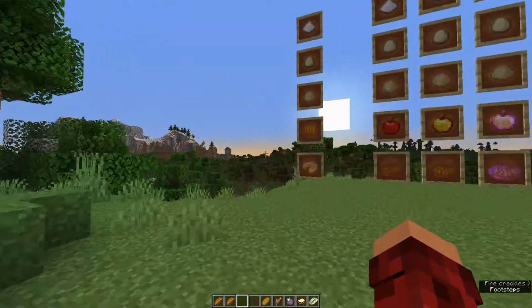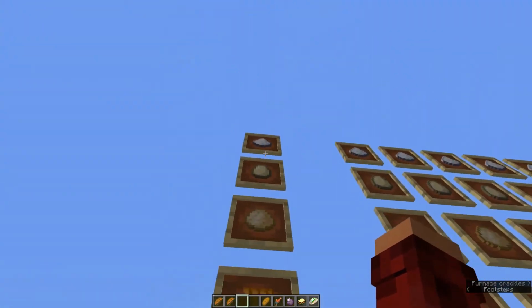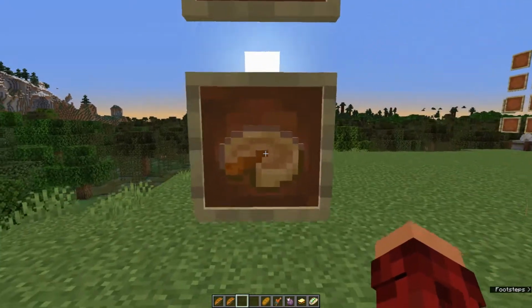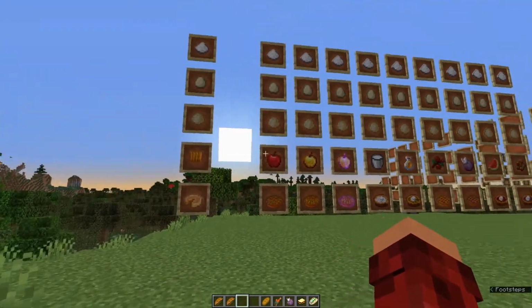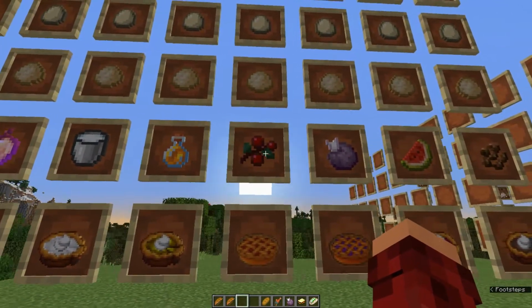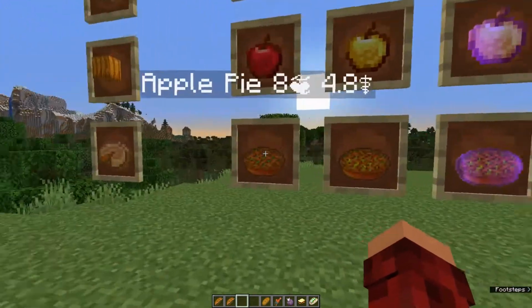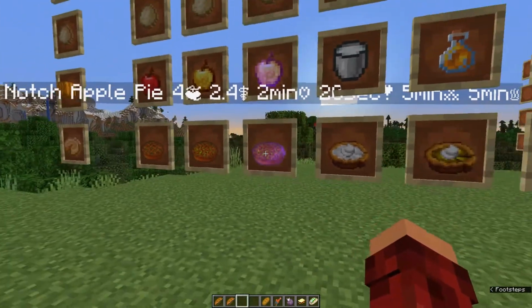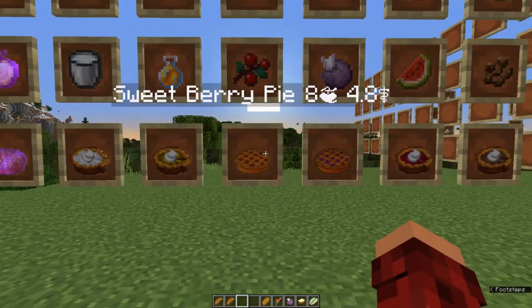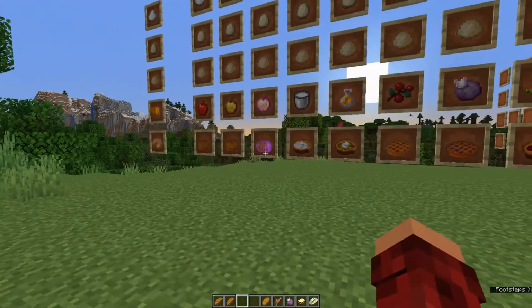But we're not done yet. No. So right now we have pumpkin pie. That's it. Pumpkin pie is the only thing we have. And to make it in here, you're going to use a sugar, egg, dough, and a pumpkin, and you get a little pumpkin pie. But we can also use apple, golden apple, enchanted apple, milk, honey, sweet berries, chorus fruit, melon, and cocoa. And then we get our apple pie, golden apple pie, enchanted golden apple pie. Oh, we called it a notch apple pie. Haha. A cream pie, a honey pie, a sweet berry pie, a purple pie, a melon pie, and a chocolate pie. And these all look so good and so delicious.